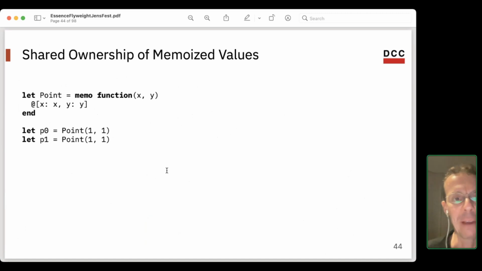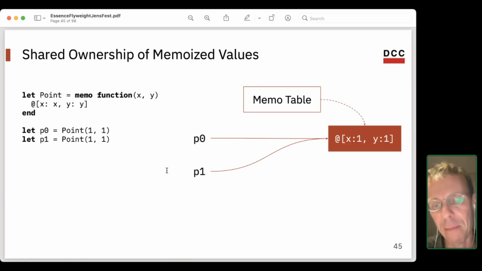Anyways, let me give an example here. I have this function that creates points, and then I create P0 and P1, and they have the same arguments, therefore they are memoized. That's how usually the heap would look: we'd have P0 and P1 pointing to this memory, which is a pair, and then this memory, X and Y, and they are on the memoization table.